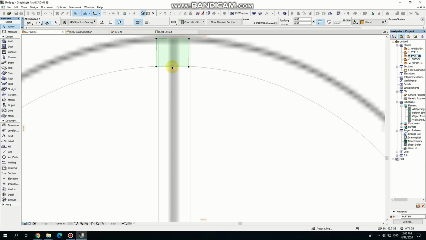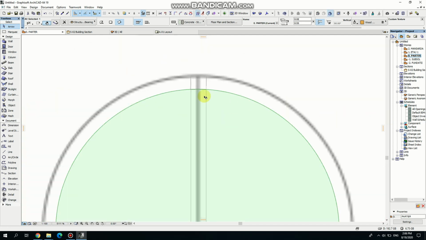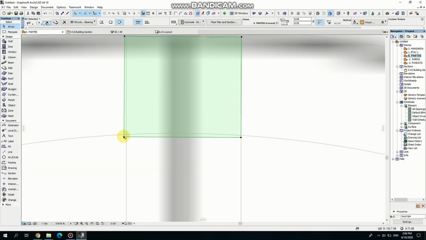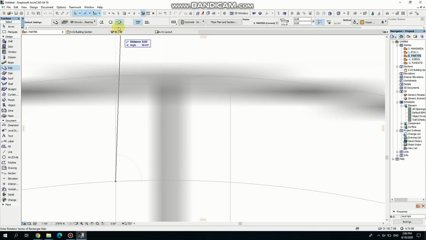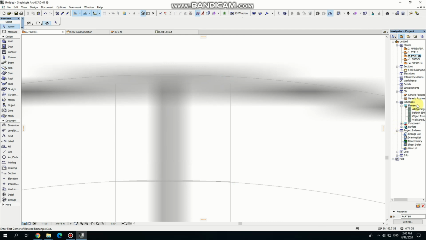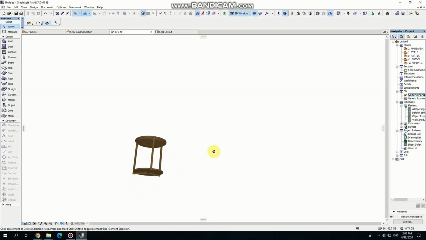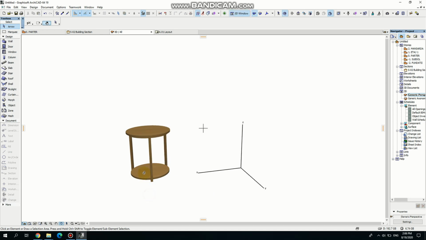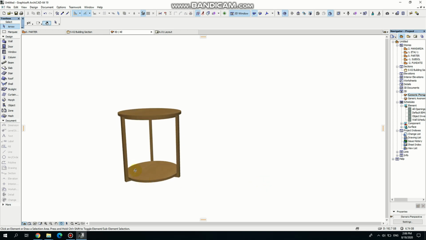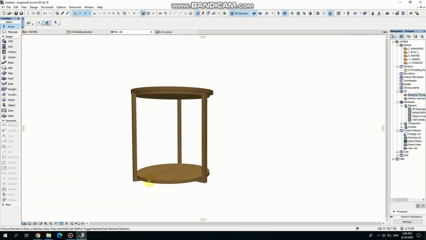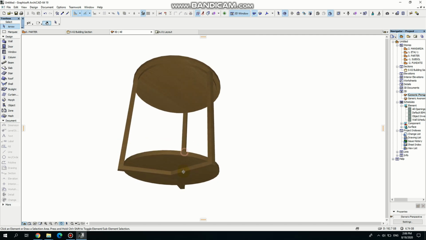This should be straight, but it isn't. Alright, dragging this. I don't really like the way it looks. So what I'll do is I'll delete this one and I'll create another one. Gonna have the same height, I just don't like the way. Right. And there you go, we have the side table with this crossed base.